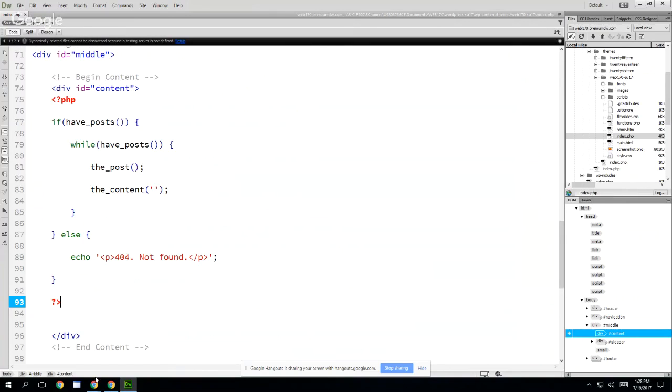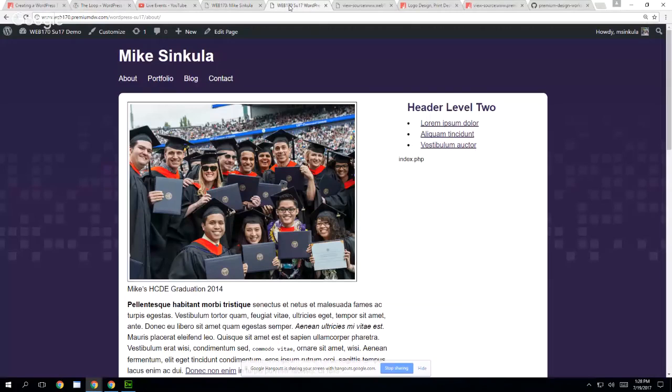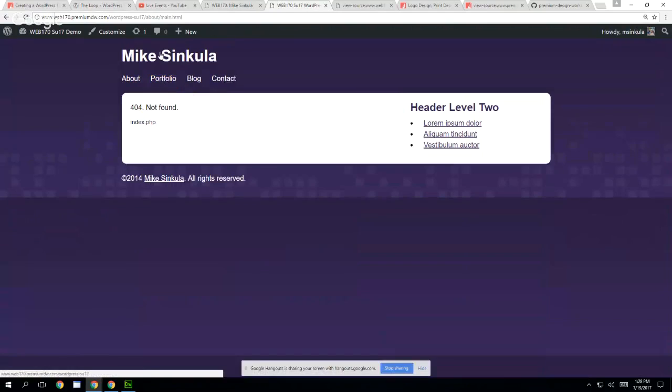So if we go back here, remember how I said, what if I click on one of these links that sends me to another file? Because I've clicked on one of these links, it's trying to load this page that it's not finding. So the loop is now giving me a message, 404 not found error. Okay, make sense?